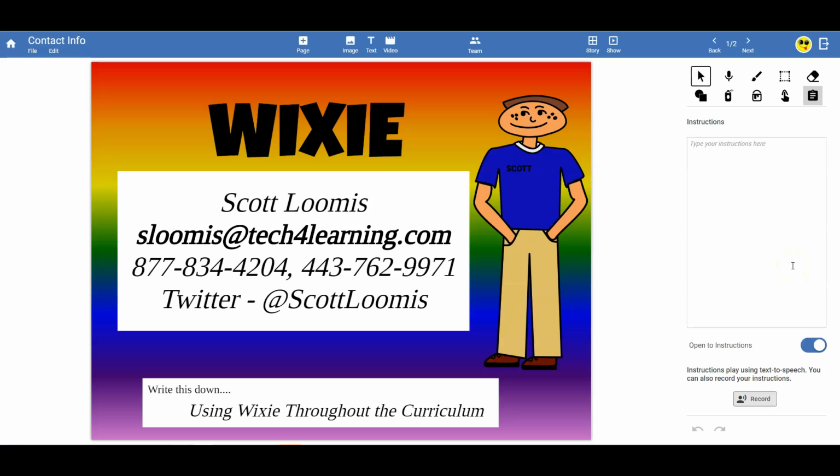I'm sorry, I missed the beginning, but do the kids need a login to get onto Wixie? Yeah, and actually they're going to log in through Clever. And it's a single sign-in process. So if they log into Clever, and I believe it's under something like instructional tools, there will be a Wixie icon. And the Wixie icon is a painted hand icon. Let's see if I might have a file with it.